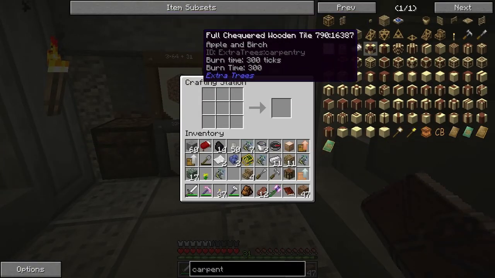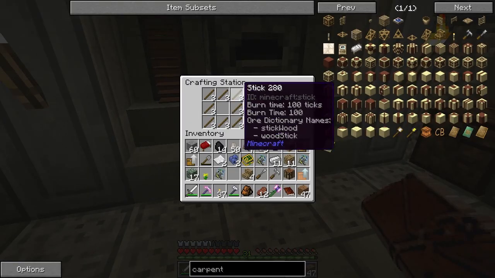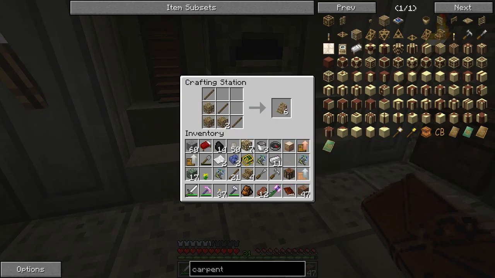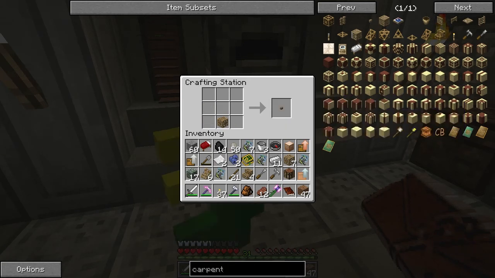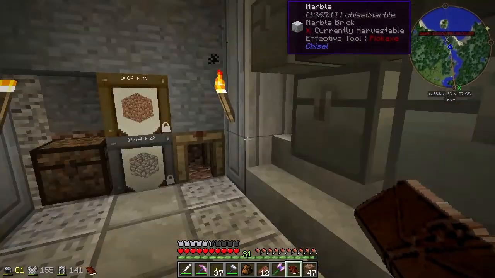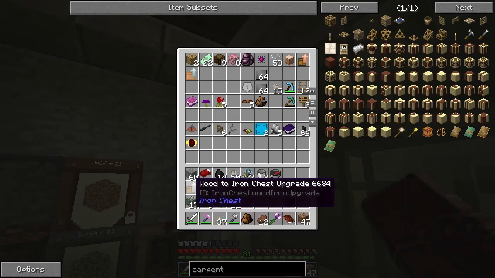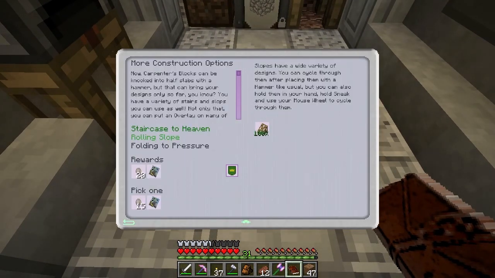How do you make those again? Oh, with sticks, I think. Yeah. I remembered. Oh my god. So much stuff in my inventory. Let's clean it up a bit, because otherwise we cannot continue. Yes.